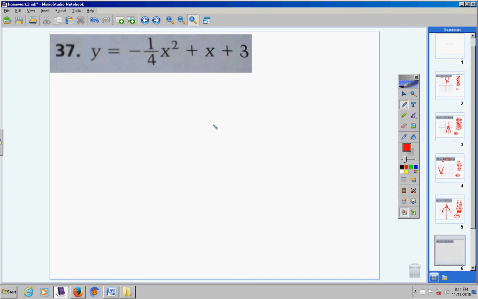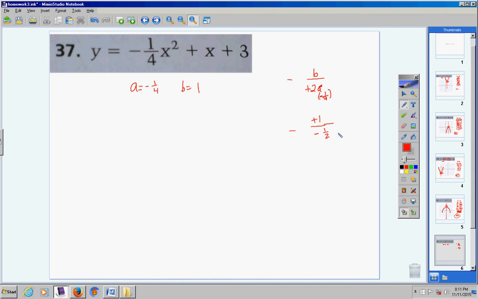Step 1 is to find the x value of the vertex by using this formula right here. Now notice your A equals negative 1/4 and your B equals a positive 1. So this should be some fun. For B, I'm going to put a 1, and bring down your negative sign. For A, I'm going to put negative 1/4, so 2 times negative 1/4. A positive times a negative is negative. 2 times 1/4 is 1/2. So now we have a positive 1 over a negative 1/2. Now, forget about this sign until the very end.